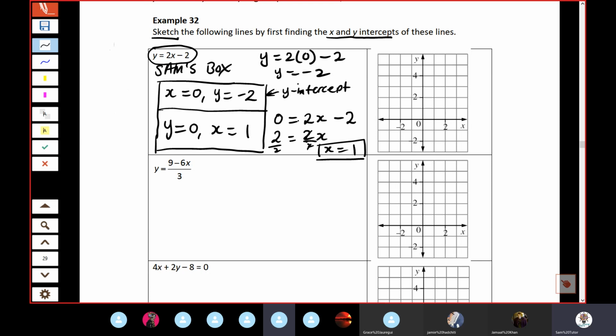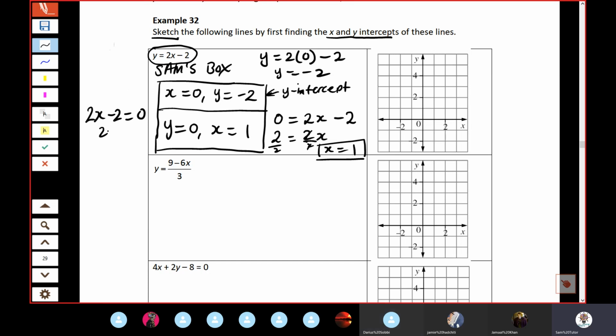Since the x is on the right side, how did you get +1? It's the same as you writing, so you're allowed to write 0 equals 2x take away 2, or you're allowed to write 2x take away 2 equals 0. So it doesn't matter if it's on the right side or the left side. Does that make sense? Does that answer your question?